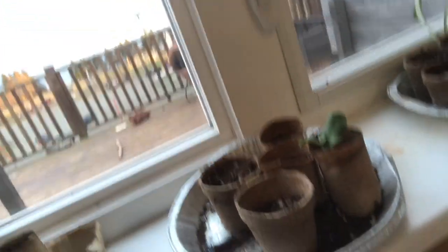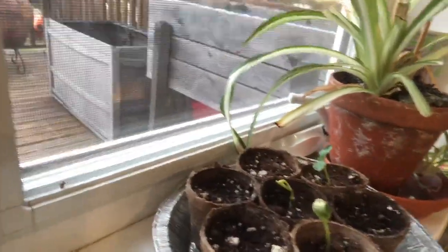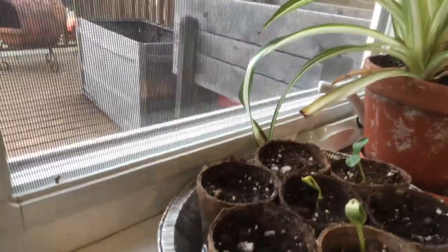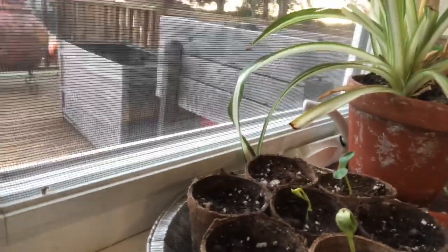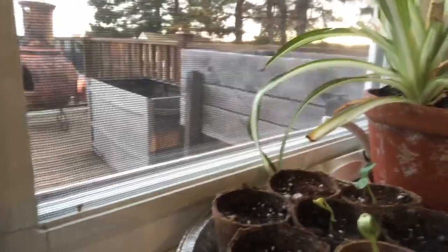I got my pumpkins here. One grew. The rest are not really growing that good - I have one little bud but he hasn't grown much in the last little bit. I have my watermelons - they're taking okay. Three have grown, I have another four that didn't grow. Maybe they'll pop up soon.